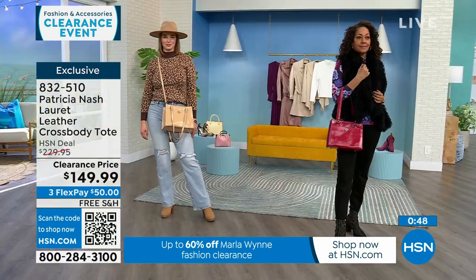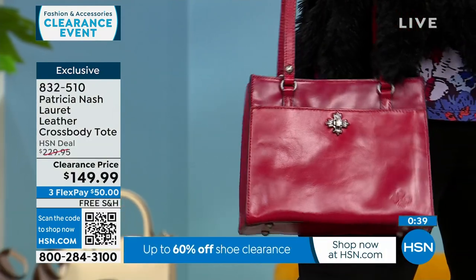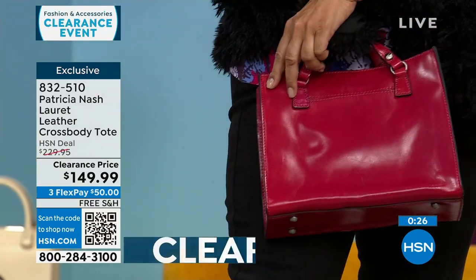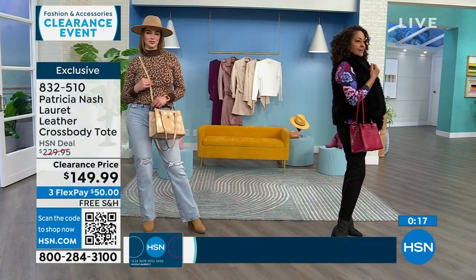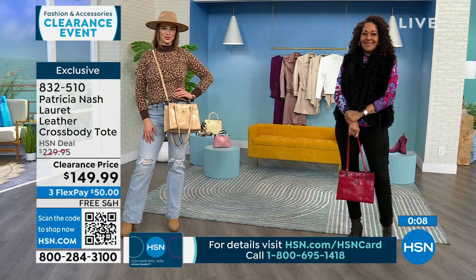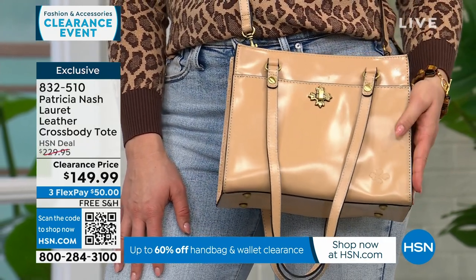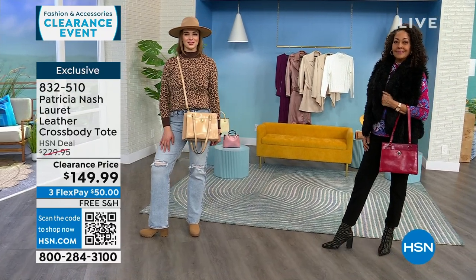My mother-in-law loves Patricia Nash bags and owns multiple — she bought one and just kept buying more. She told me she gets the most compliments on the bag that's a color. There's a place for sand and a place for a black bag, but on clearance for $50 and free shipping, maybe you'd try a red or green that you wouldn't buy at full price. All my Patricia Nash bags are free shipping and handling. I only have about 150 of these to go around among the three colors.